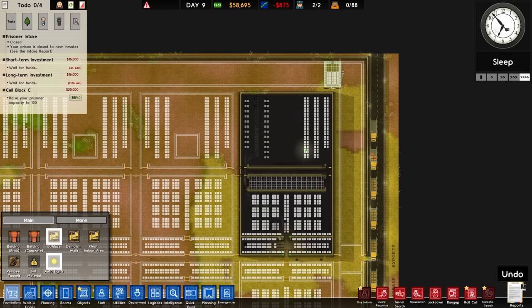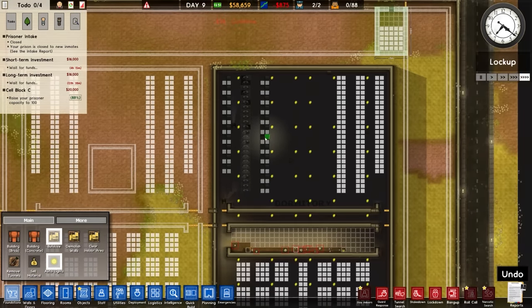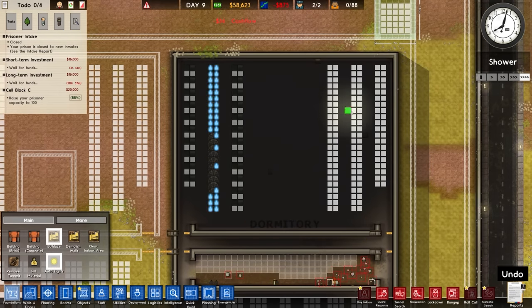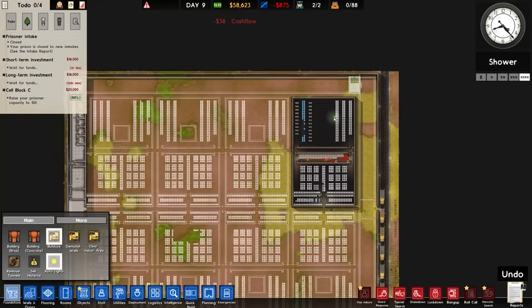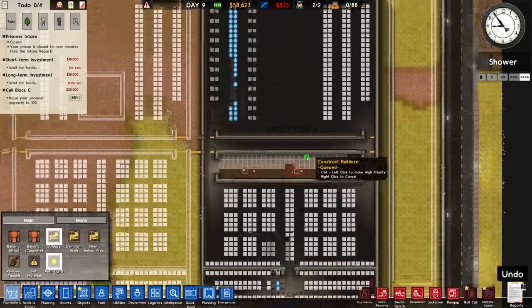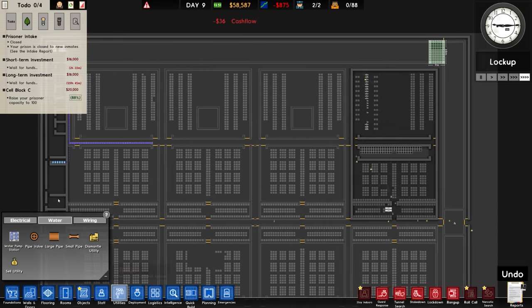So we're already up to, with this cell block, 88 prisoners. And even if we don't build any more, we've got the same to do on the other side. Oh. I may have underestimated the work involved here. Good grief. Okay, utilities and water.